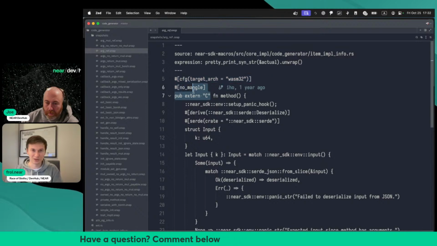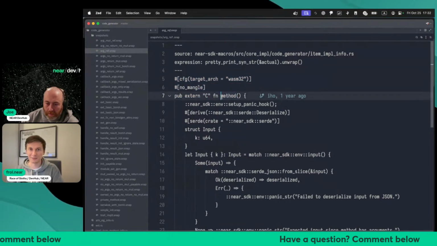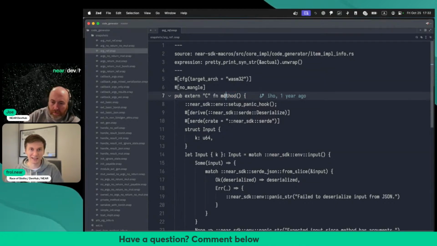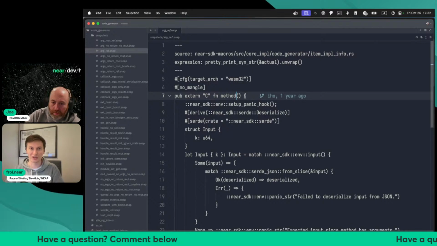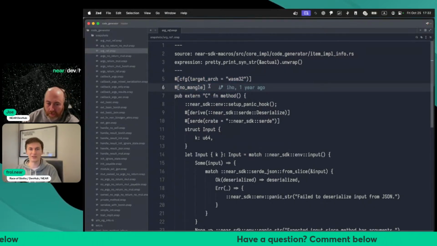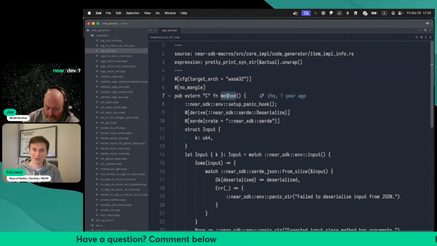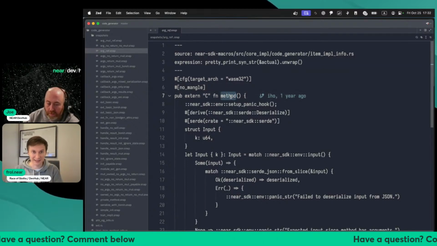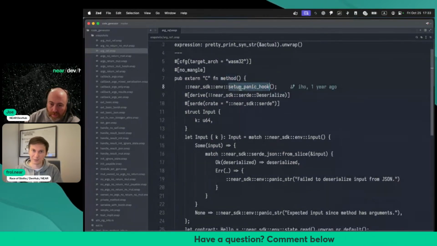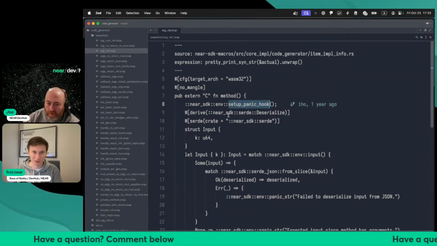All you need to know is that this method just becomes part of the publicly exposed methods of the wasm binary. That's all it does, exactly with this name. It doesn't change it, because usually compilers will change names so as not to collide with other functions in the user code. In this case, we want it to be exactly this name. What it does next is set up the panic hook, but it's not important here.